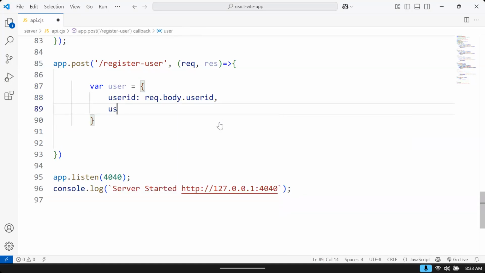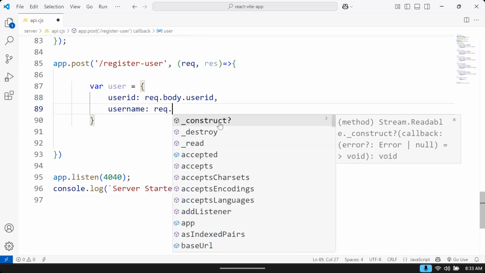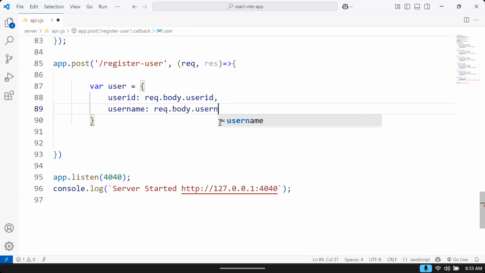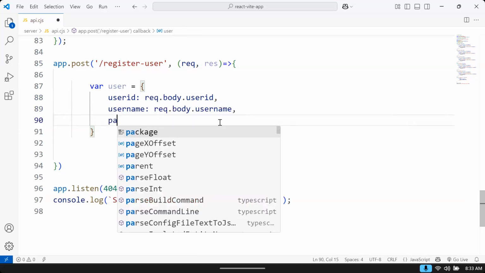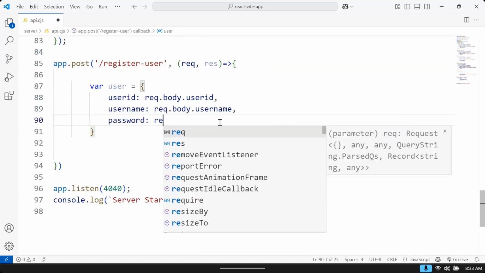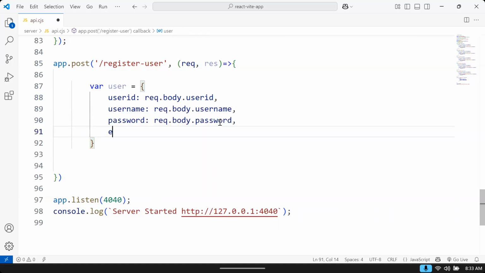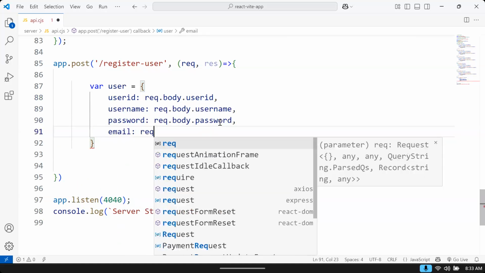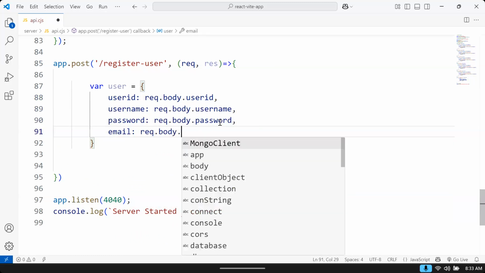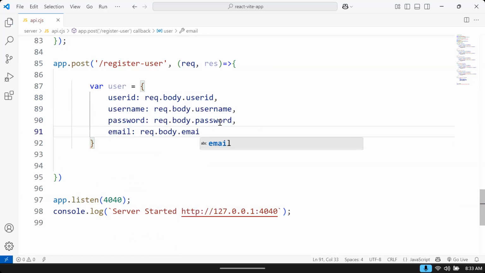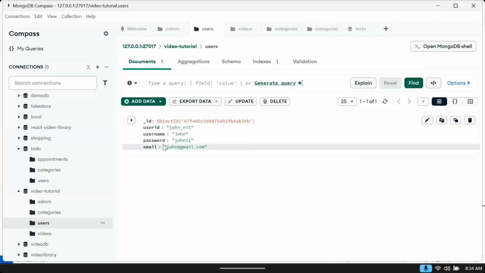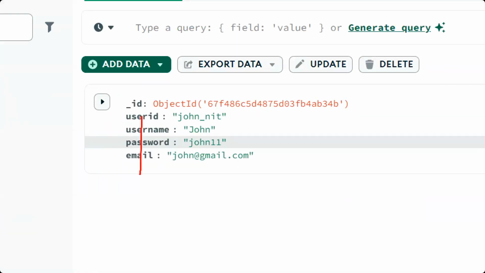Then username, request.body.username. Next, password, request.body.password. Next, email, request.body.email. Okay. We are collecting all the data, the same as what we are expecting in the database we are designing.